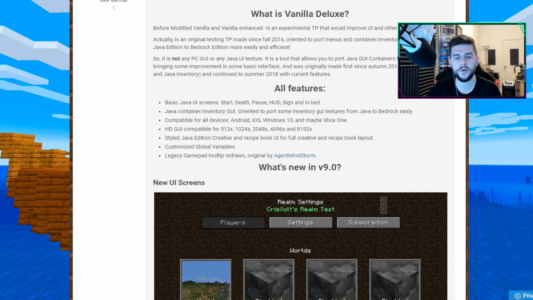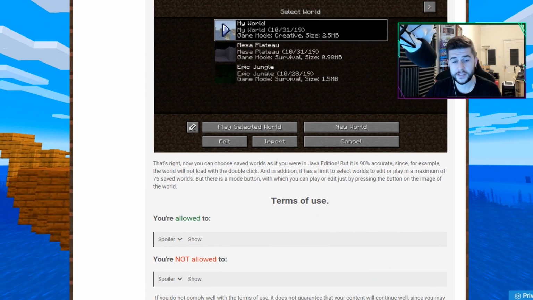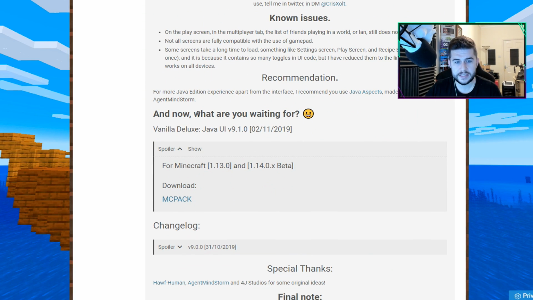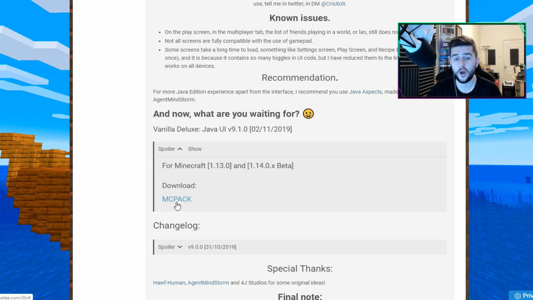Now, in terms of downloads, you're going to have to scroll down to the bottom of the page, and this is where people had a couple of issues. So for you to download this, come to this section, which is, and now what are you waiting for? Vanilla Deluxe. You need to tap on this. It will say spoiler show. You need to tap on this one. You then click on the download.